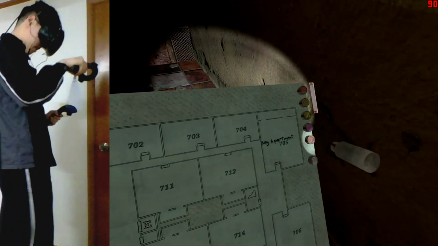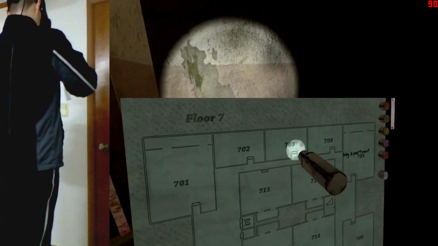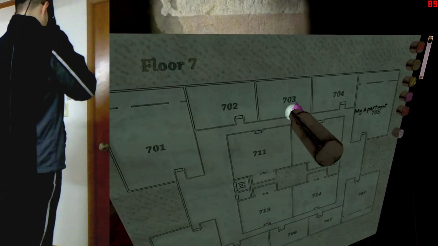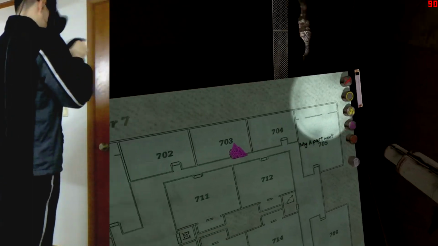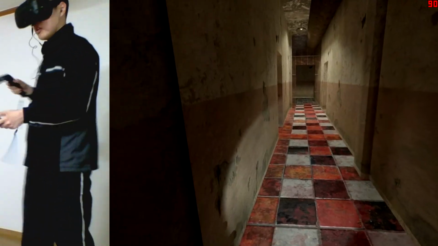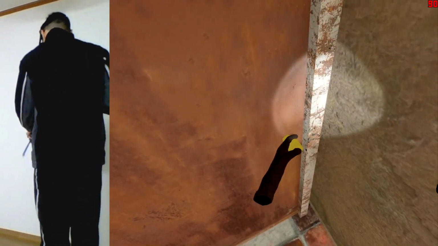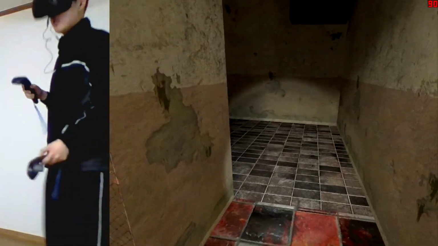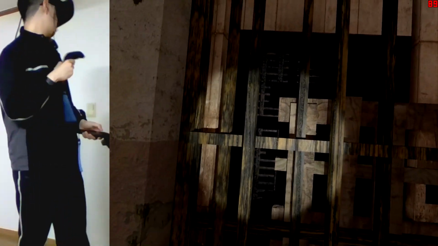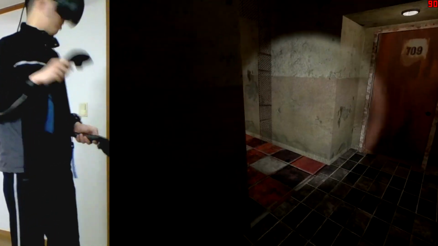So I'm just gonna mark this house. This place is kinda important. I can stamp all over the place. This means dangerous. Now the purple means dangerous, or pink, I don't know. So, looks like this door is inaccessible. Okay, the elevator is busted, apparently. Now, where do I go?